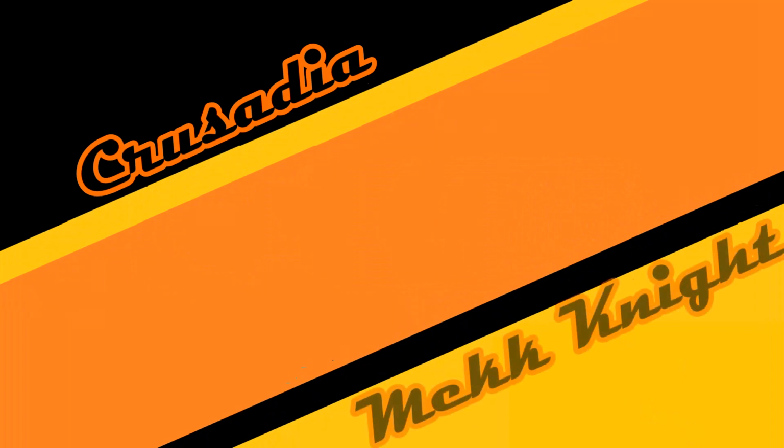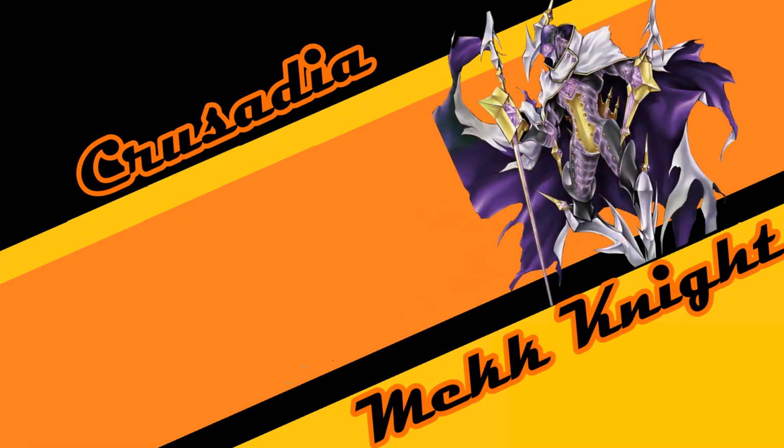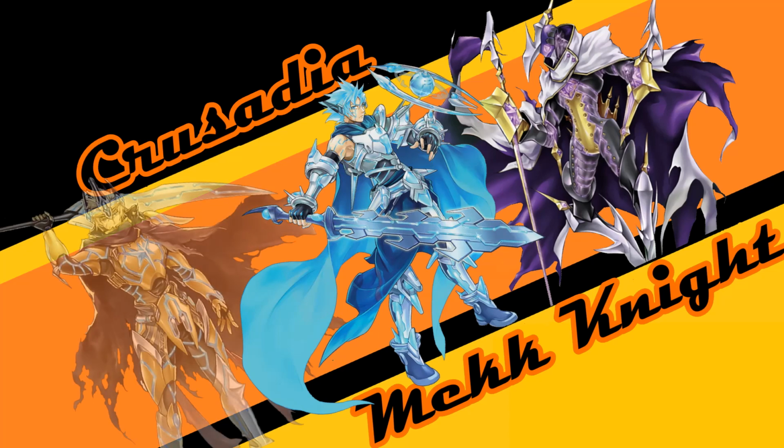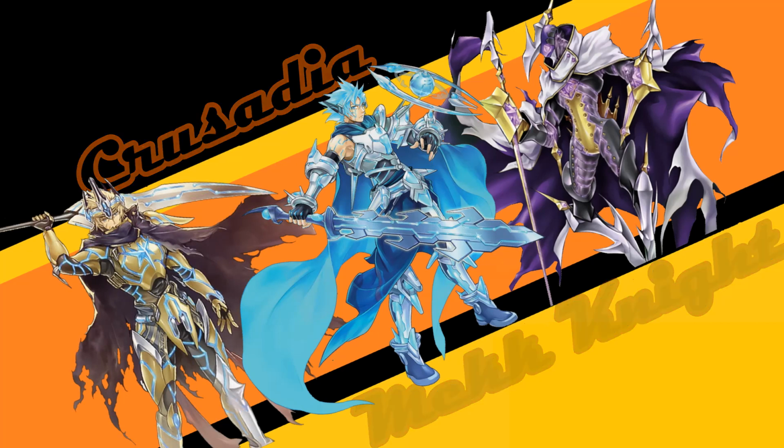Alright, so this deck is all about controlling zones and blocking off zones from your opponent, and that is done through the Mekk-Knight engine. It's also about turboing out the big boss monster, Mekk-Knight Crusadia Max, and that's done through the Crusadia engine. So the two engines work really well together. It's a little bigger than a normal deck, about 44 cards, if I remember correctly. So without further ado, let's get into it.